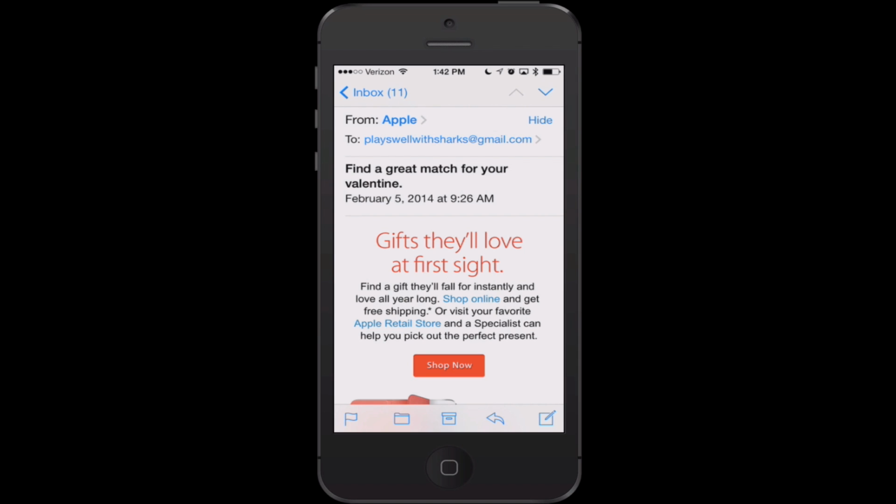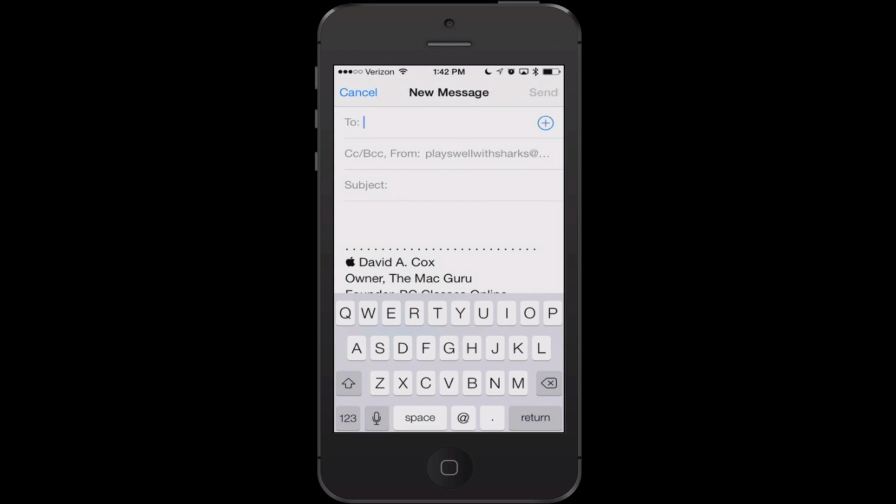Now, when you're composing an email, of course you can type in the person's email address and the subject, but another trick I want to make sure you're aware of is that you don't even really need to type. If you look down here at the bottom of the keyboard, you'll see this little microphone icon, and that just means that I can dictate everything to email.